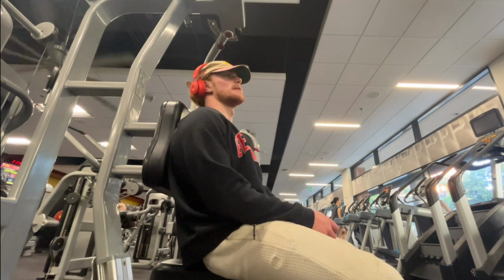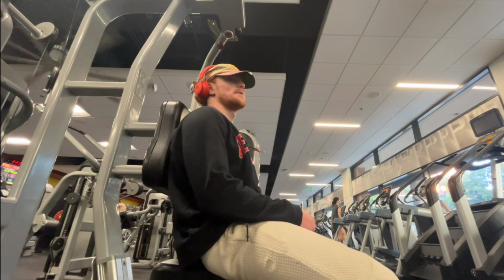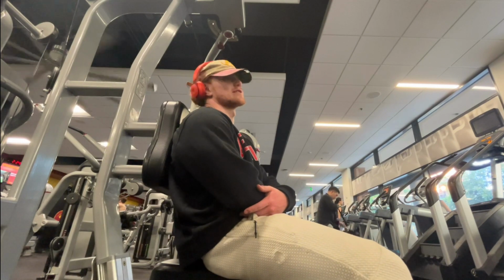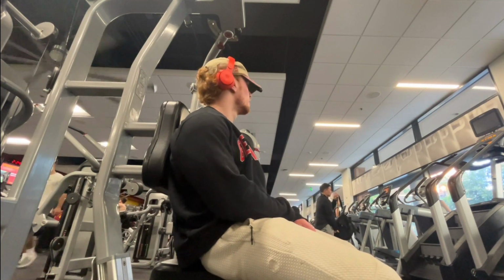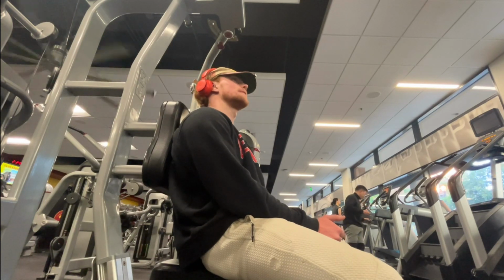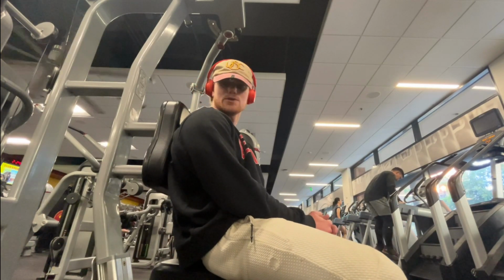Strength being squat and bench. How much can I do in those two? I think I can get a 300 bench coming soon, 500 squat coming soon. Say 315 is my ultimate goal for bench, and 500 for squat. But we're getting there. Just gotta keep working, eating, sleeping. Should be good when I'm back home. Got my own bed, that's a plus. But yeah, we'll see what happens in the future.